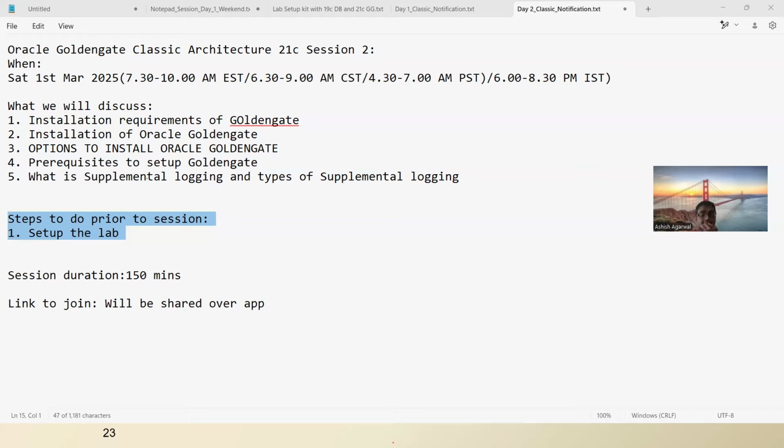So this auto CDR was introduced in Golden Gate version 12.3. From 12.3 to 19c, they did some upgrade. Now from 19c to 21c, they have done some upgrade. So automatic conflict detection and resolution has been introduced in Golden Gate version 12.3 onwards.